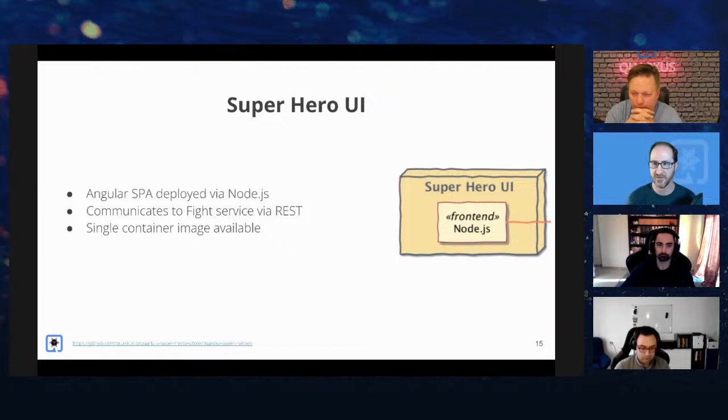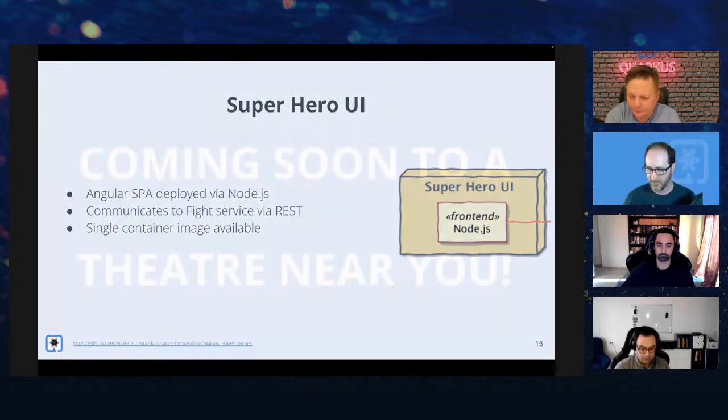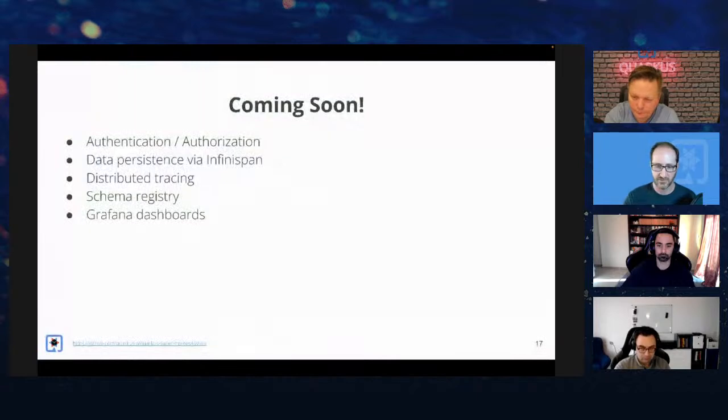So that's one thing that we did, and it's fully documented when I get to the documentation how to do that. Coming soon. So we talked a little bit about authentication, authorization, persistence. The event service right now stores everything in memory, and it can handle like 1 million events per second. But if the service goes down and then comes back up, because it's a single container, then your data is gone, right? Because it doesn't use any kind of persistence.